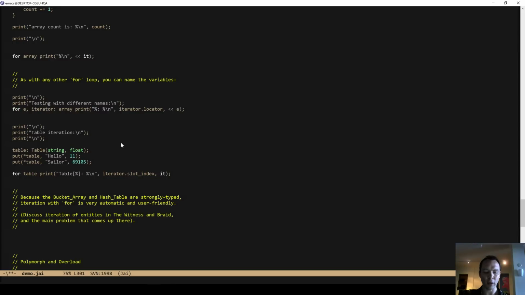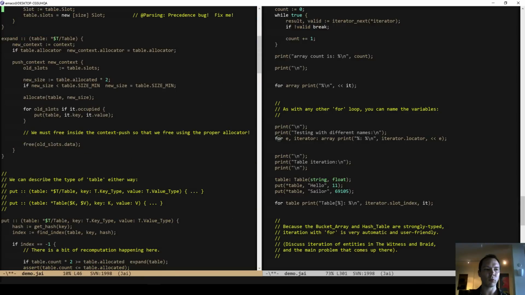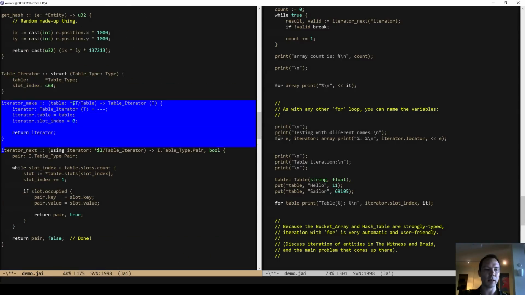To emphasize that point, if you remember from last time, we had this hash table that we also defined. It had some similarities to what we're doing today. It also did its own memory organization a little bit, in addition to hashing data so you can find it quickly. Here's that hash table again. It's a totally different struct, and here's all the ways that it allocates and expands. Then we also defined iterator make and iterator next for that hash table. And these 2 routines are all that this for loop needs.